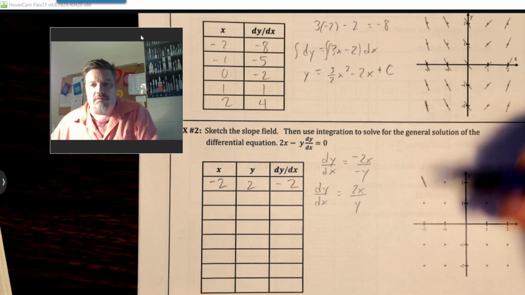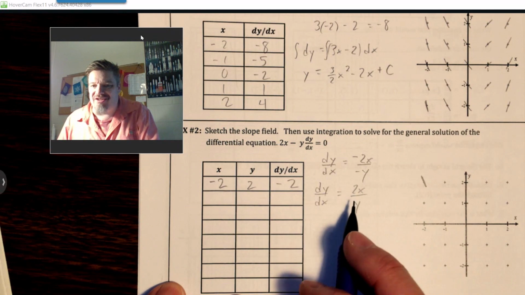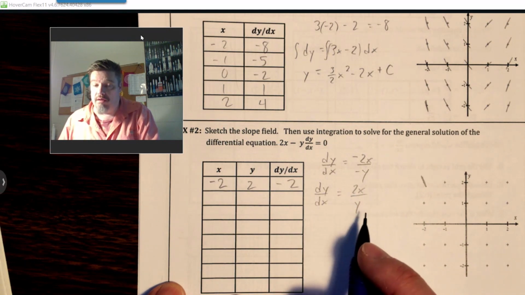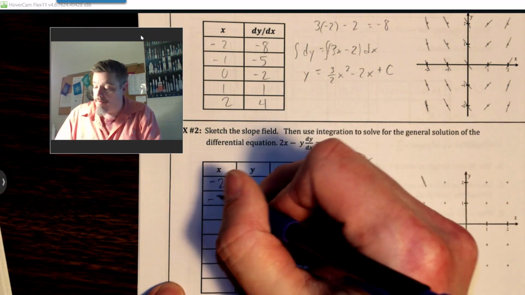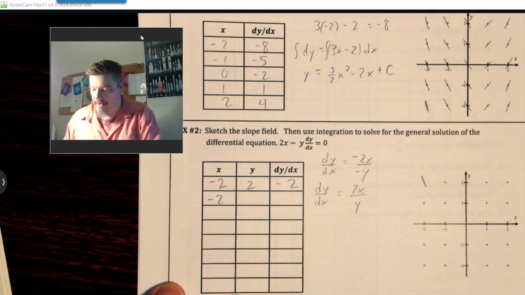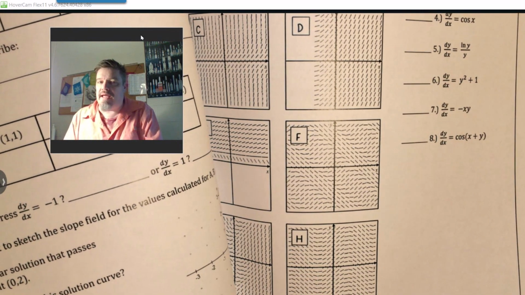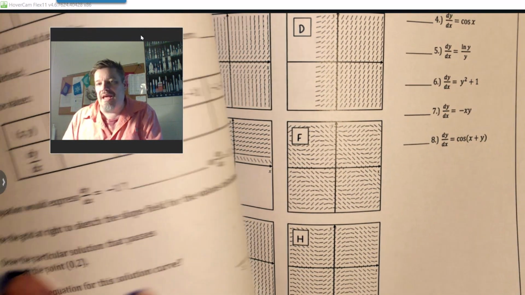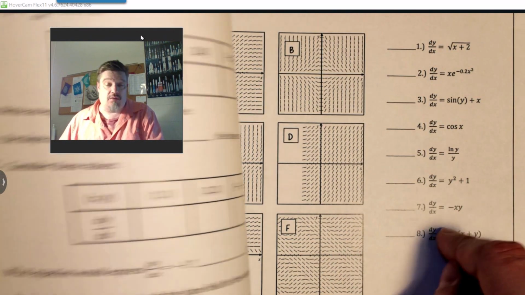Let's just go down. Because my y-coordinate has changed, I am going to have a change here as well. Graphing a slope field is a little bit more time consuming, but the idea is if you do it once, then when you get to something like this in matching, you can pick out the slopes you're interested in and use the process of elimination to figure out what it has to be.